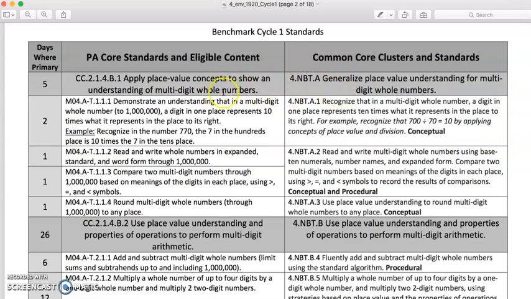Pennsylvania has these standards in this gray right here. Those standards align with Common Core clusters. So this is the 4-NBTA cluster. In Pennsylvania the standard and in Common Core the cluster have fairly broad general language. To give you more detail and make it more specific, they break it down. So this PA core standard, 2.1.4.B.1, has these sub-eligible contents. This is what could be tested on the benchmark and on the PSSA. But in addition to telling me what's tested, it tells me what this really means. It gives me more details.